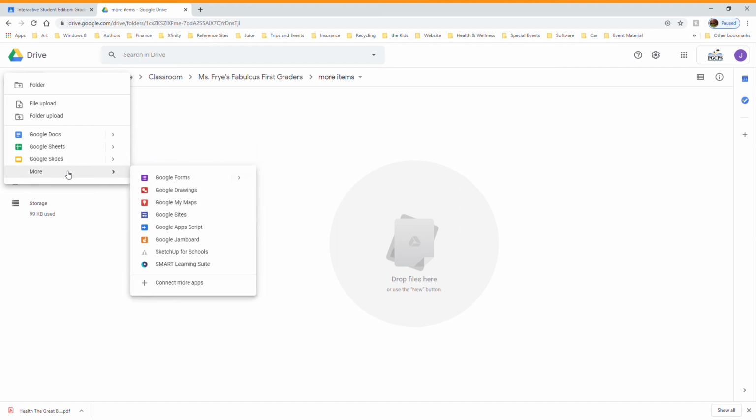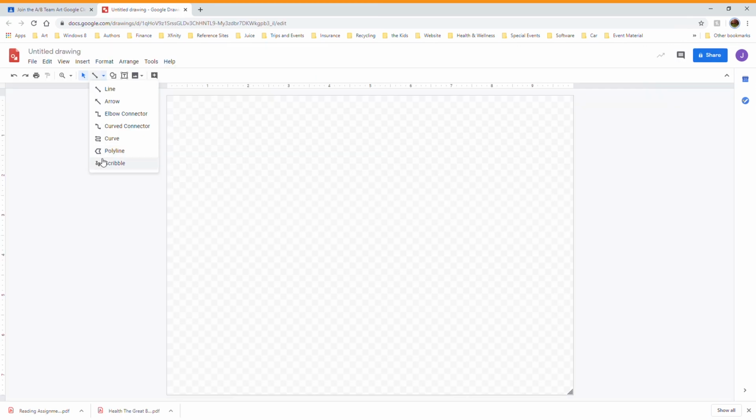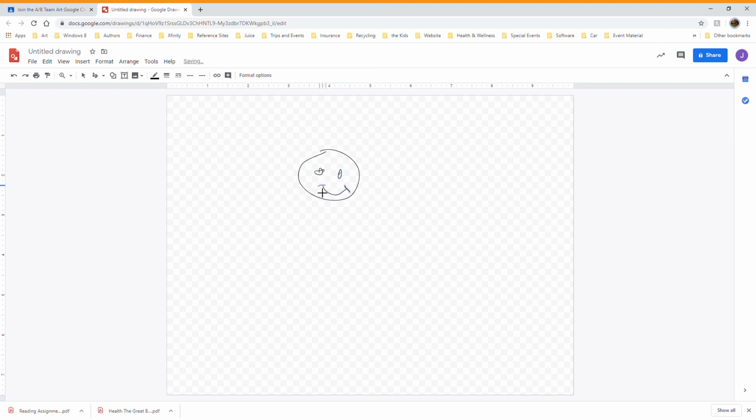One of the cool little things that I came across when searching through everything was that there's an area called Google Drawings. Paper can be a hot commodity, so here you can go ahead and do some scribbling, have your kids scribble. You can choose from the drop-down menus, you can draw some things. Say you have to do a drawing for class. You can go on here, do your little drawing, have it saved, and you have your drawing ready for class.